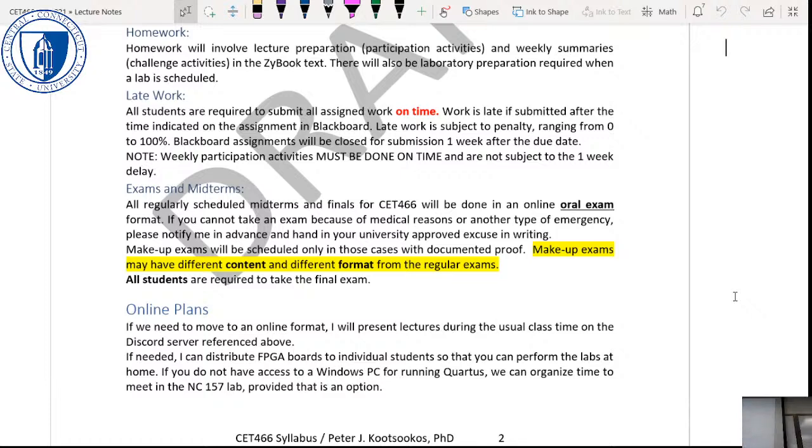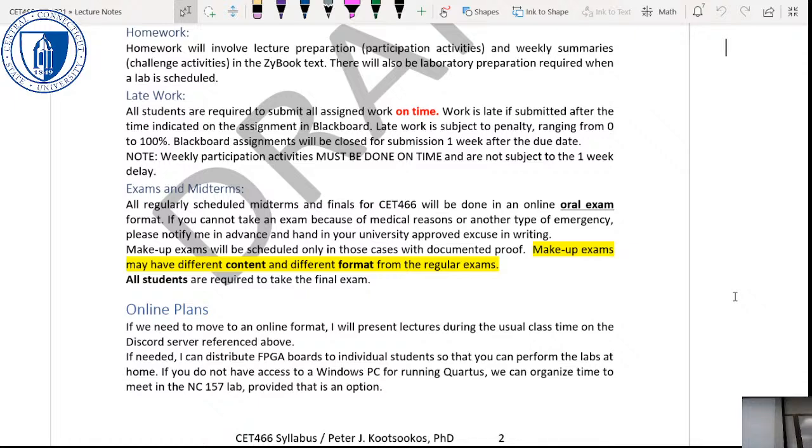So you need to keep up with the due dates. Having said that, I do know stuff happens, right? So I allow every student the possibility to submit 2 items of any particular type late for no reason. You don't have to give me a reason, just say I want to submit this late.